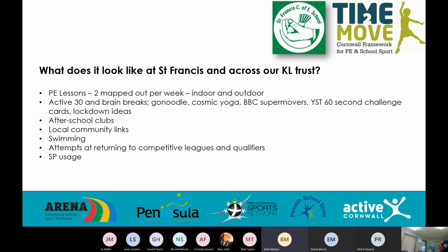And I've just put lockdown ideas at the end because it was a document that I came up with over lockdown, which was broken into ideas for parents or carers to use at home with their children. It's lots of different videos or different websites that they can access, and that's broken into EYFS, Key Stage 1 and Key Stage 2. As well as Paul, I'm quite happy to share that if you would like that to give to your teachers or to give to your parents if you feel that there is not a lot of activity going on at home.